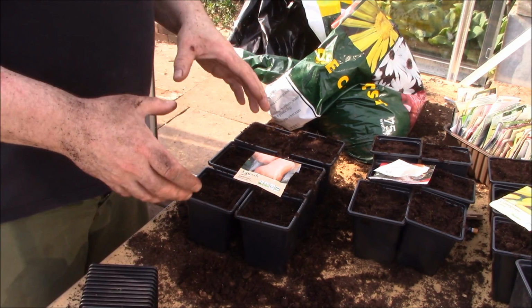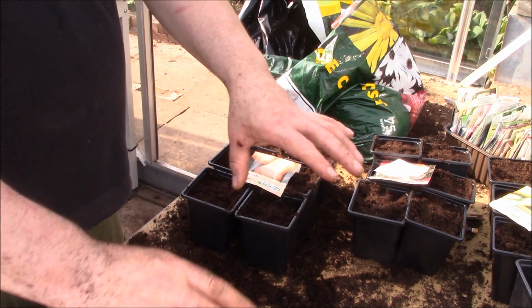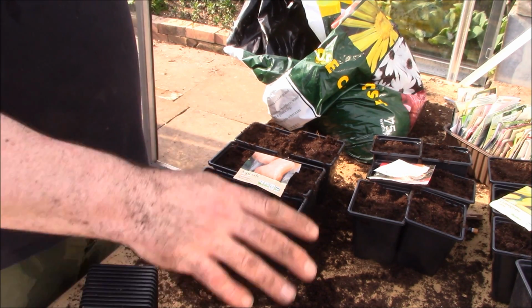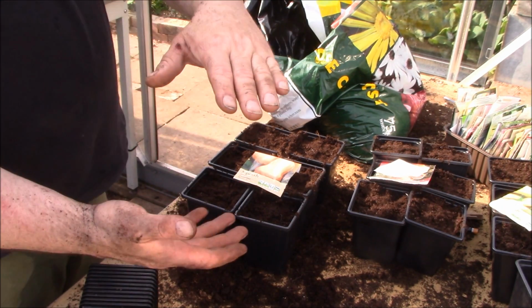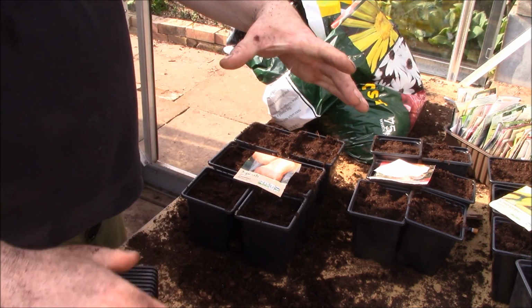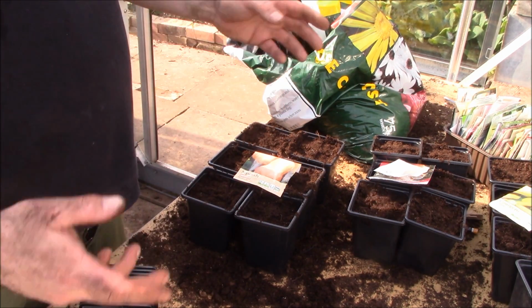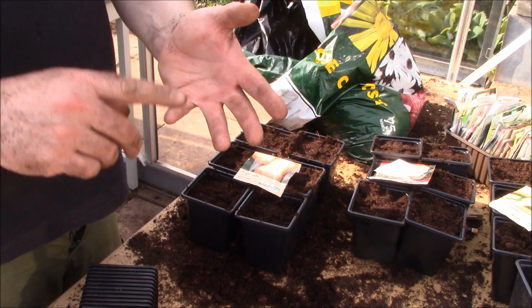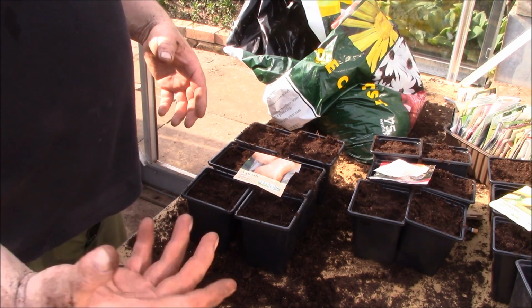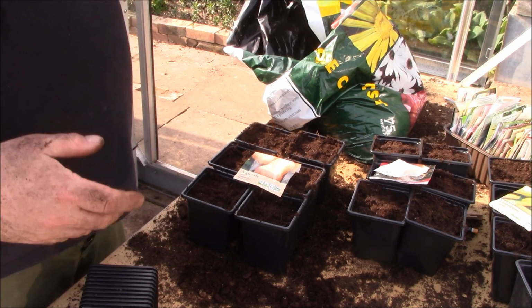As soon as the plant comes out and it's a reasonable height, what I suggest is you mulch it with more compost or manure or whatever to keep the moisture in the ground. So as soon as the plant comes up and the whole plant is about the size of a dinner plate, I suggest you mulch it with grass cuttings or anything that'll suppress the weeds, but most importantly will keep the moisture in the ground, and that's going to reduce your need to keep them watered. The moisture will stay there, and then they'll grow all the stronger.